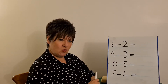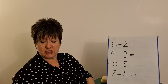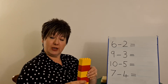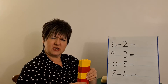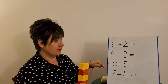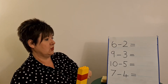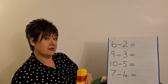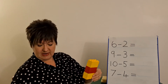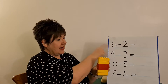Now just have a little think. If you had to work that problem out, what would you do? We've talked about the snowball subtraction or the subtraction squish. We had lots of fun with Duplo last week when we were adding sets together. So we could use Duplo or another set of objects around our house. It's up to you to collect some objects, maybe a set of toys or some more Duplo, and have a go at working out these number sentences. So let's have a go at the first one together — it says six take away two, and we always start with the biggest number. So I've got to get six objects.